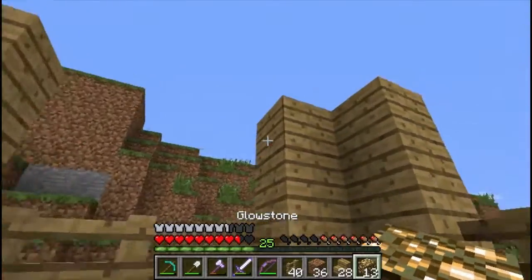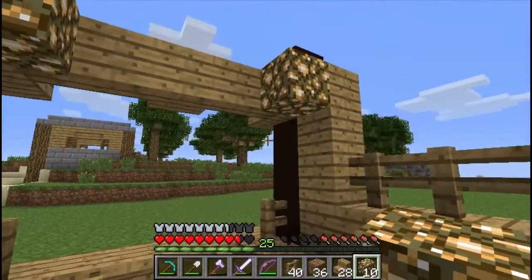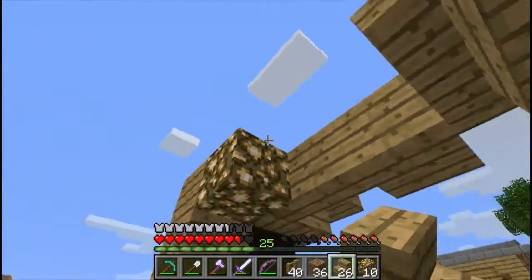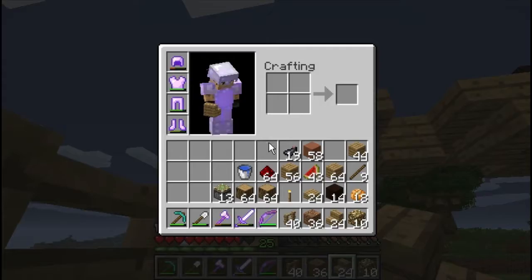But we got some glowstone here, and I'm going to light up each one of these stalls with 4 pieces, one in each top corner like that. And then we've got stairs that we're going to go like that. And this way connects nicely with the front, I think.